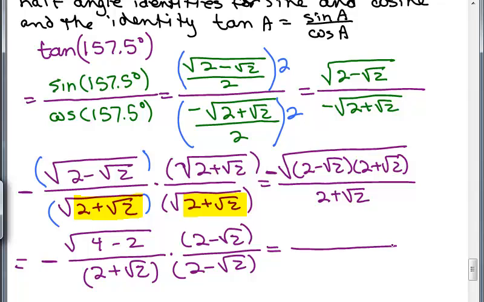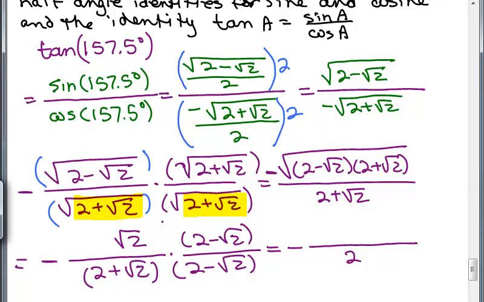So in the denominator, what are you going to get since you multiply by the conjugate? And I forgot, I keep wanting to put that minus sign out in front of the fraction bar. I have 4 minus 2, awesome. 4 minus 2 is going to just be 2. Everybody okay with that? Now, when you see square root of 4 minus 2, you could also simplify that. Square root of 4 minus 2 is the same thing as square root of 2, right? Okay, so let's just write this as square root of 2 to make it a little bit simpler.